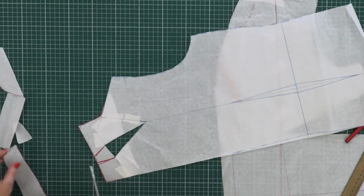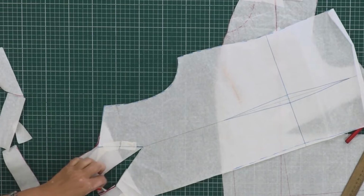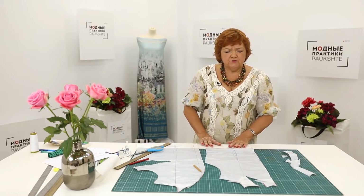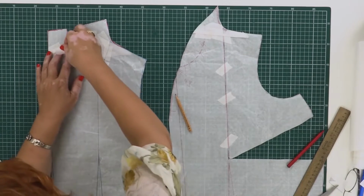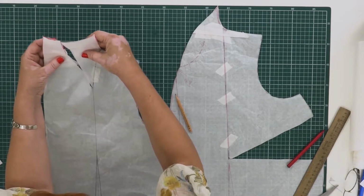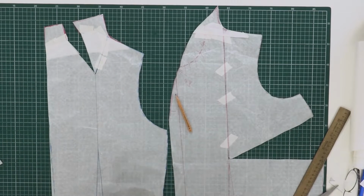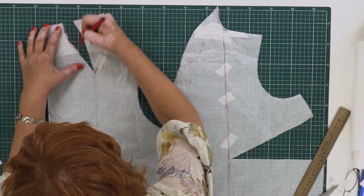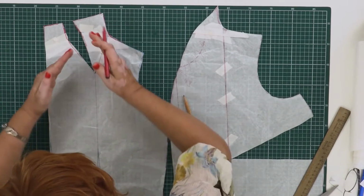These lines should be even in the front and the back. Have a look at the shoulder dart. It's of a very unusual shape. Due to this fact, it will make the collar look absolutely amazing on the back. What is also important, that there shouldn't be made any angles in the details. This is why I need to make the lines more smooth. They should be slightly round.